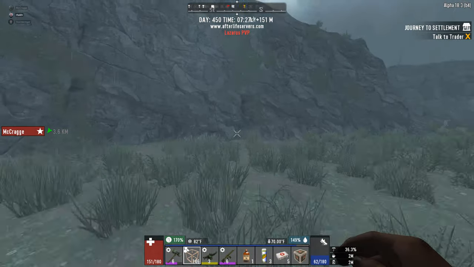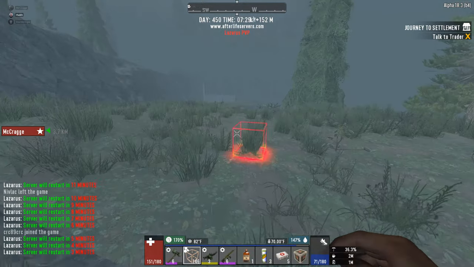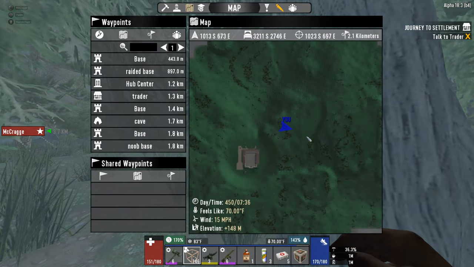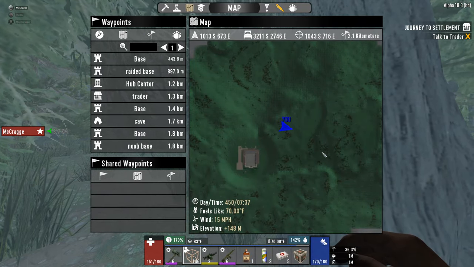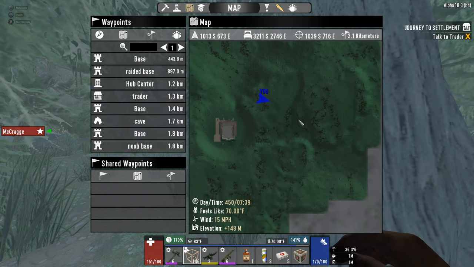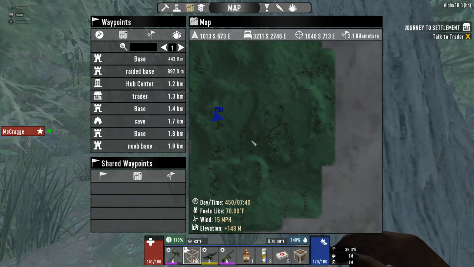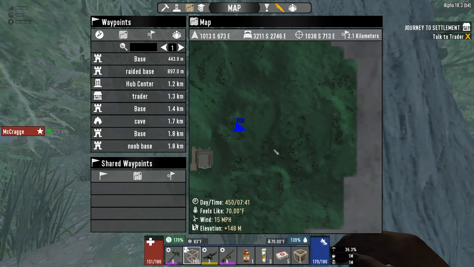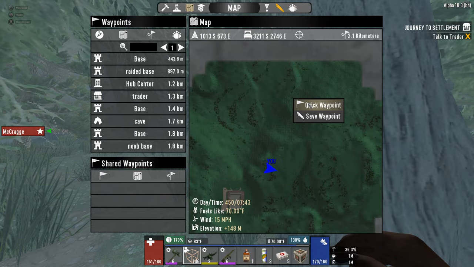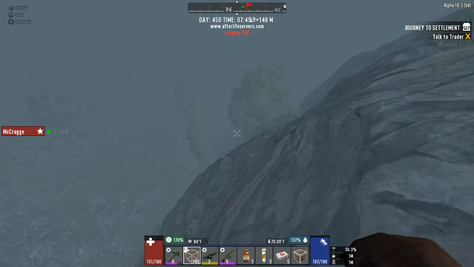It's like a little plateau, and there's a land claim underneath it. I can't see the entrance yet. But I'm wondering why this section of the thing was cut.